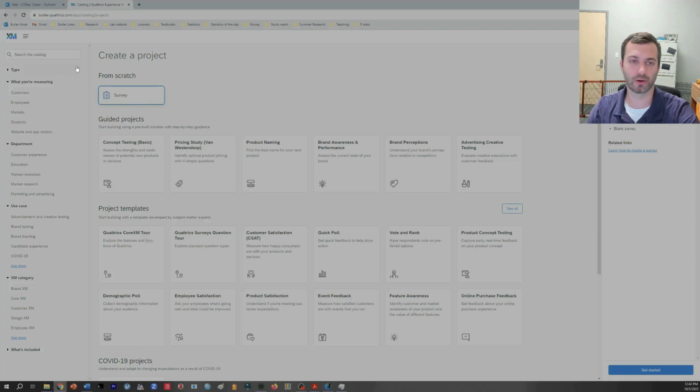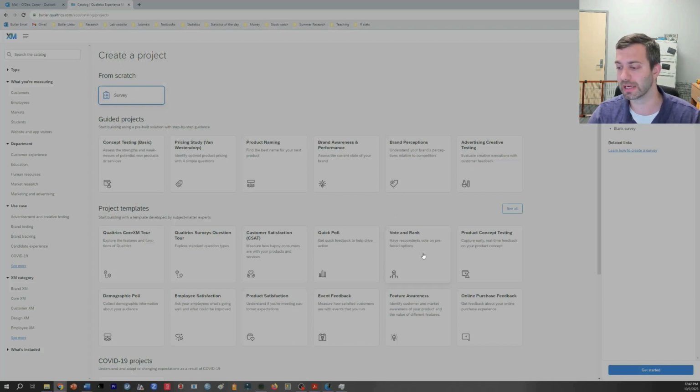And they kind of bump you all around. The Qualtrics navigation is not the best. What I would suggest is to figure out the navigation, just spend an hour or two clicking around Qualtrics. I'm going to show you some of the quick things today. I will say the software is not the most user-friendly in the world, though it does work really well. And once you get used to it, once you spend an hour or two clicking around, you'll be able to do everything pretty easily.